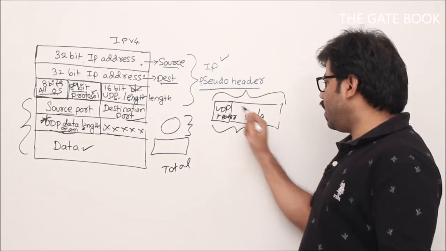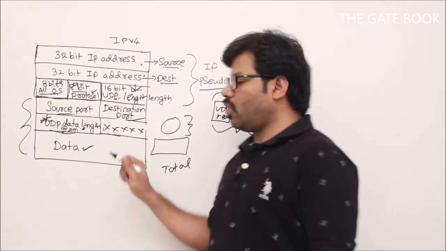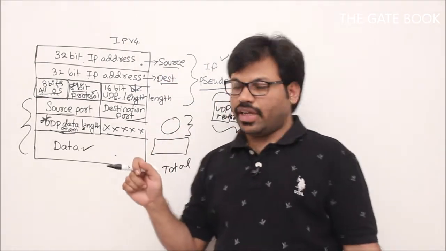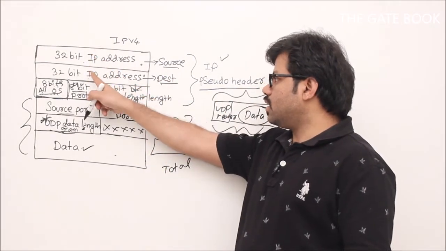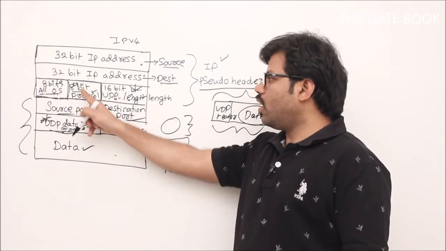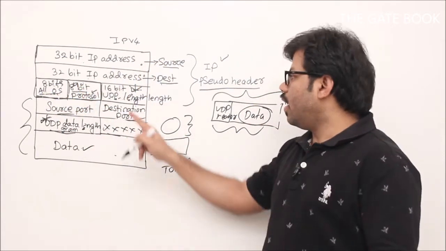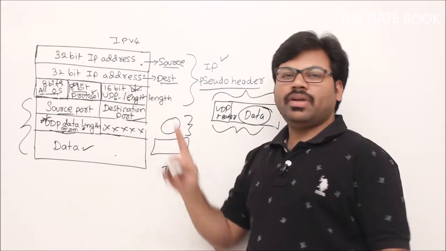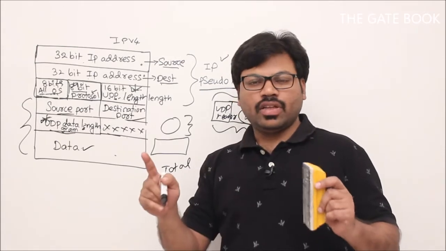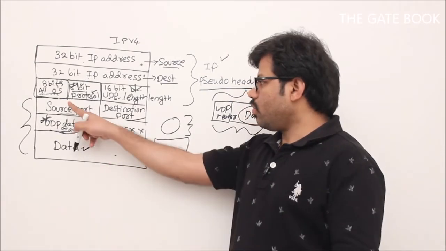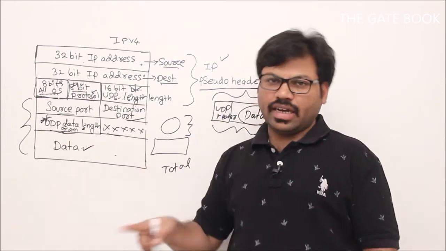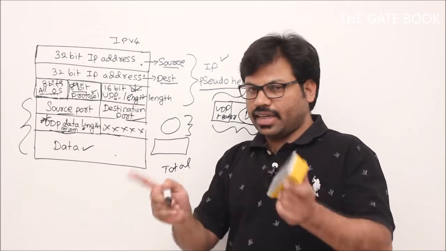So in this one, UDP header, data, this will be data. Okay. So finally, what are the fields you are going to take? Source address, destination address, and some 8 zeros and the 8-bit protocol value, which is from the IP header. And from the UDP, the UDP packet length, just remember, not data, UDP length, that means header plus data. Next, source port, destination port, then again UDP length, that means the entire UDP packet length.